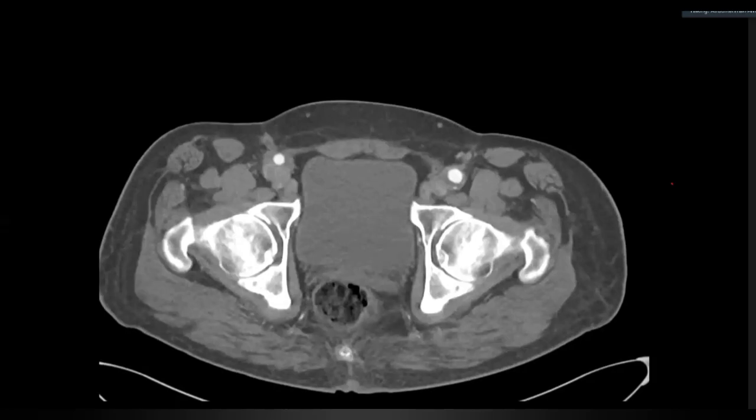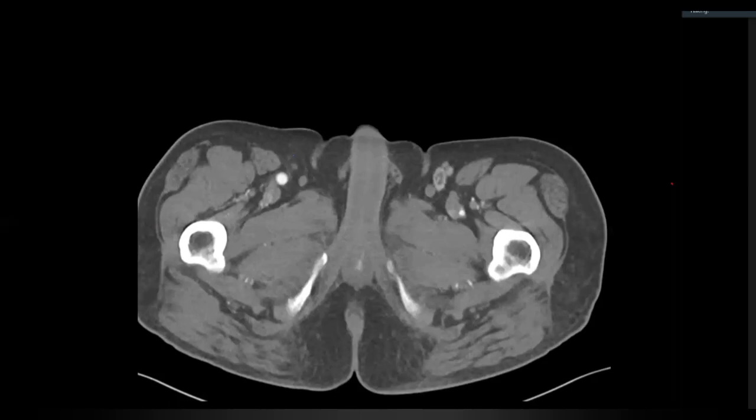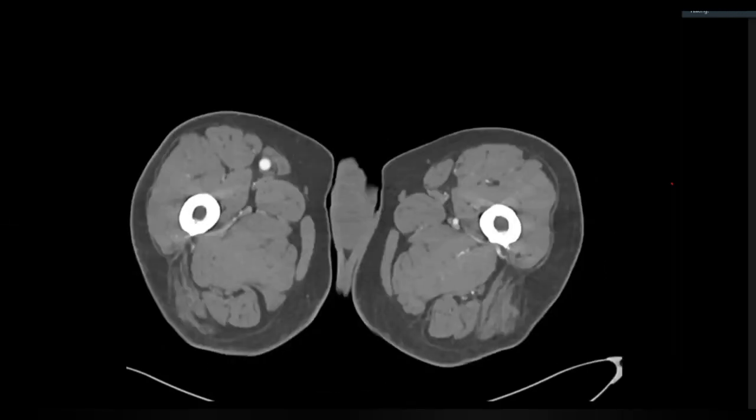All right, now I want you to focus on the right leg. Okay. Tell me about this on the right leg. It is completely occluded. I cannot visualize it. What is occluded? What vessel are we at? There is no visualization on the right side of the... Of the what? The name of the artery.